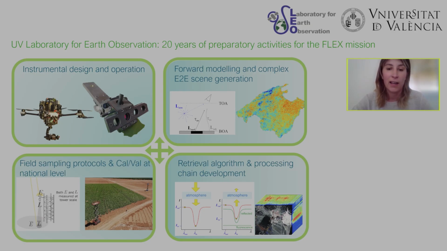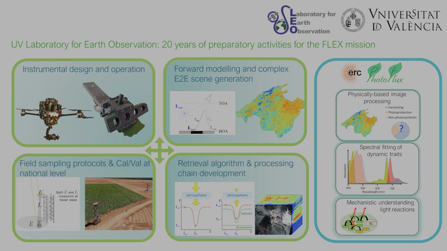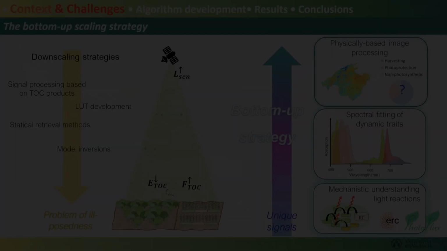An iFLD was developed for retrieving fluorescence, along with processing chain development for the different steps to process the data. We are working on an ERC project, also mostly on this retrieval algorithm, but focused very specifically on the reflectance signal and therefore on the changes in absorption. We are trying to mechanistically link these to what is happening in the light reactions and the energy partitioning, to understand which light is being absorbed for photosynthesis and which light is not.